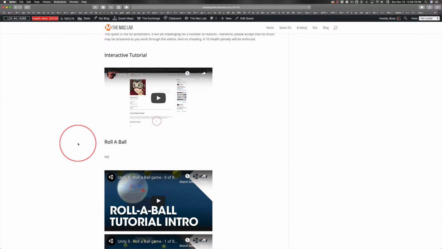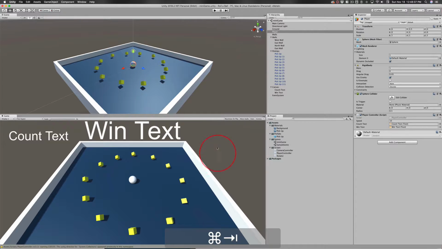I did not try to work side to side. I played the video and then command tabbed back and forth because I wanted everything to be legible, but you do it how you want to do it. When you launch Unity, let me show you what you're going to create. First of all, these two text objects are far larger than the tutorial is going to ask you to make them. I changed this after the fact.